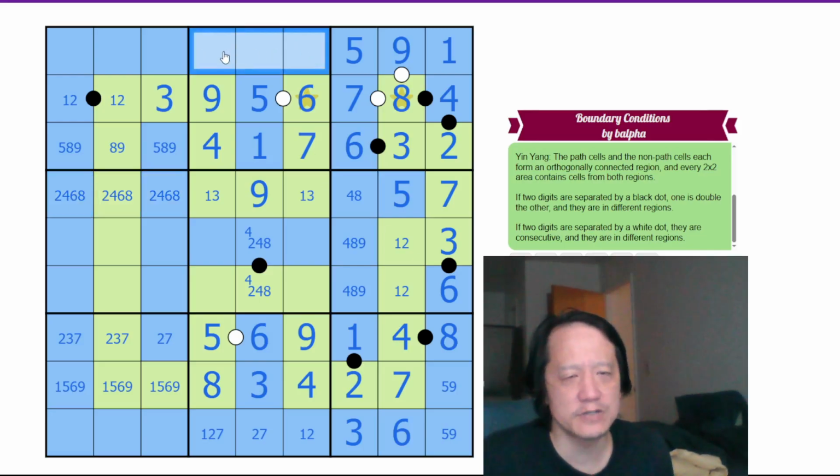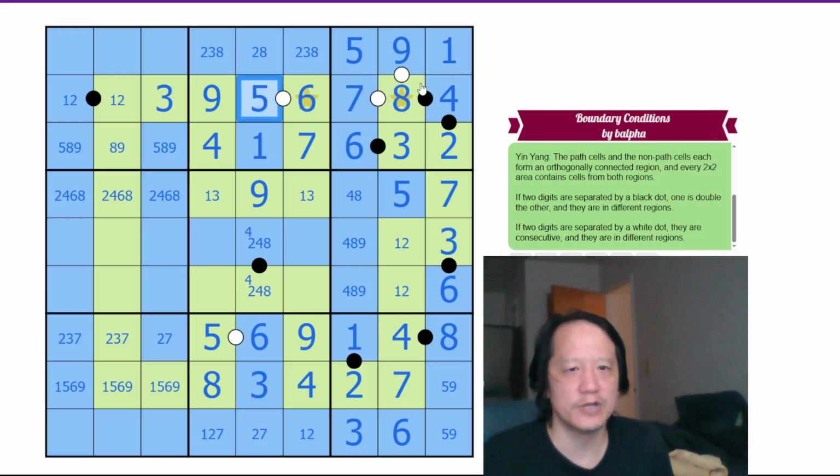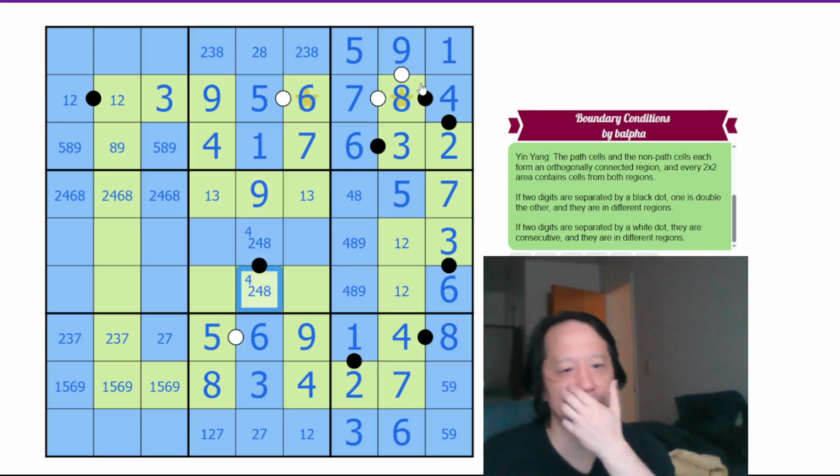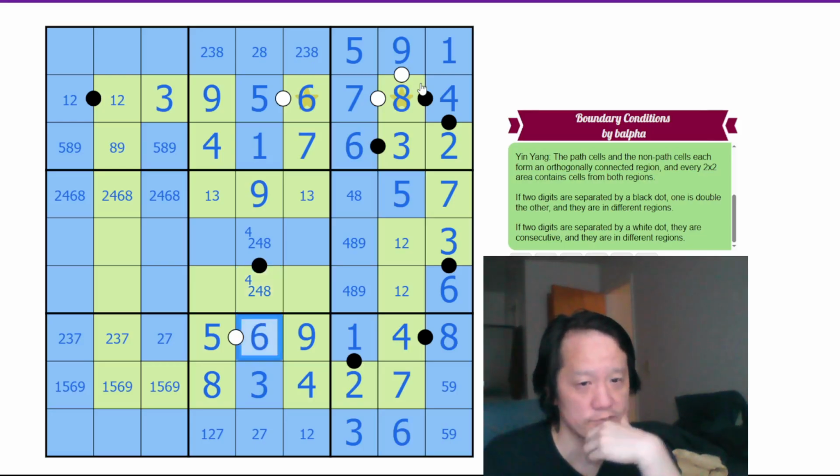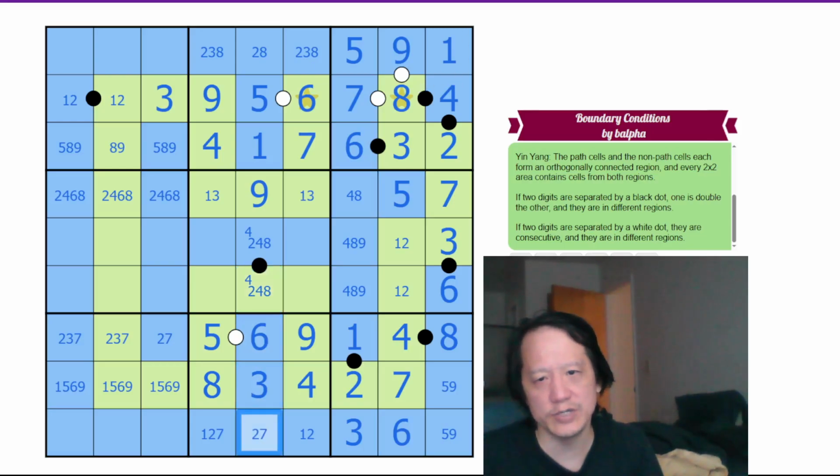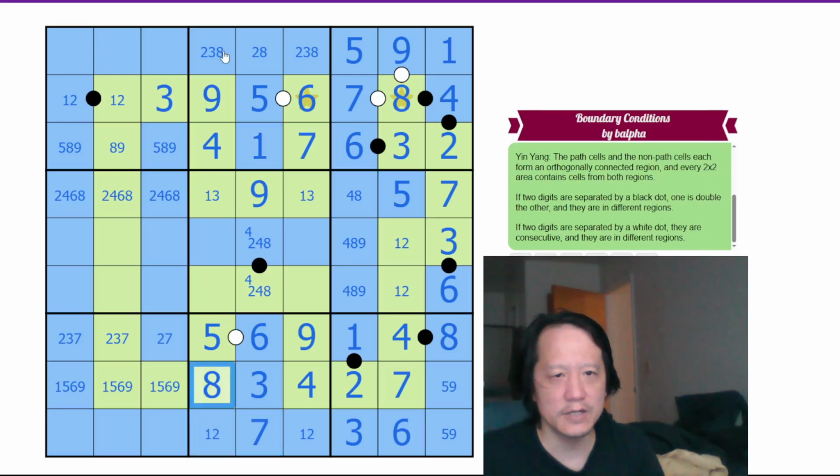Remaining digits of box 2 are 2, 3, and 8. This can't be 3 because of 3 in the column. We now have a 2, 4, 8 triplet in column 5, which eliminates 2, 4, and 8 in the rest of the column. So this can't be 2, it's 7. No 7 here. 8 eliminates 8 as a possibility here.